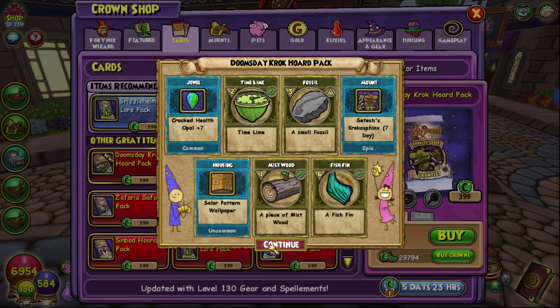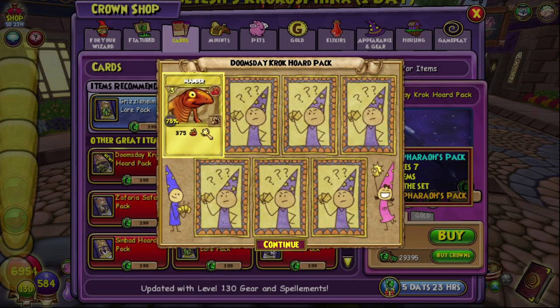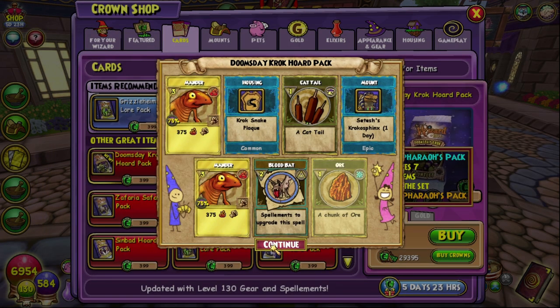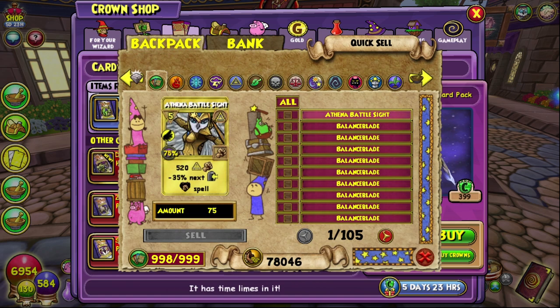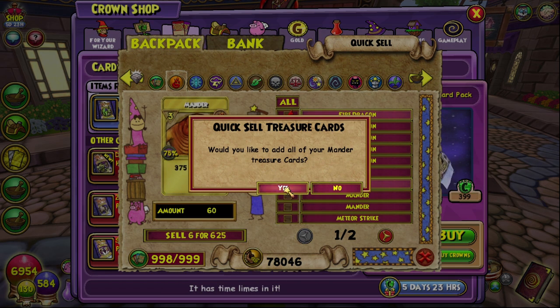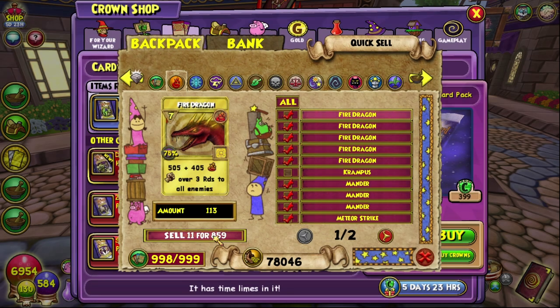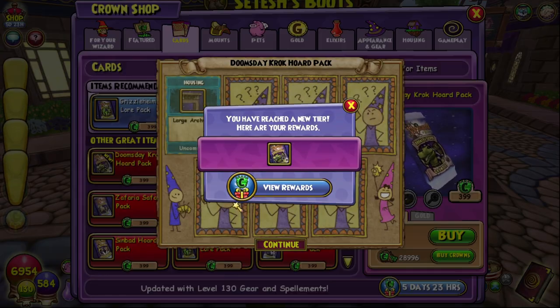Hopefully soon. Yeah, so there are three mounts, three pieces of gear, or three sets of gear. Yes, treasure card space. Now, really, I'm not actually surprised about that at all in the slightest. Fire Dragon can all go. Manda can all go. Meteor Strike can all go. Boom, 11. That'll be enough for a bit.